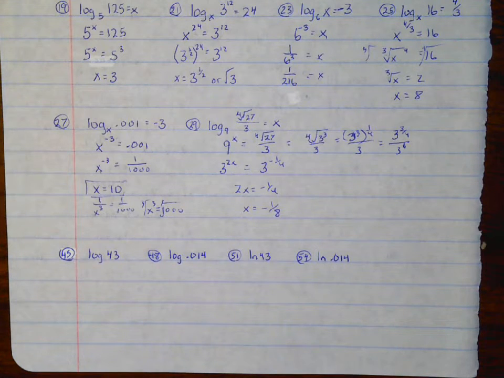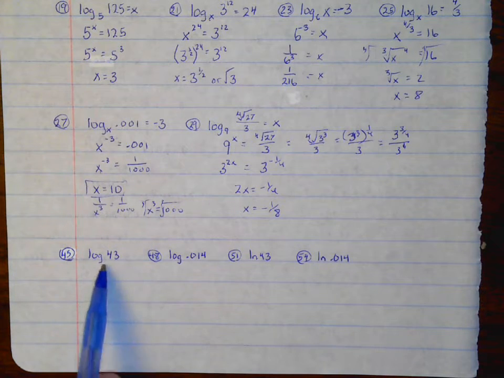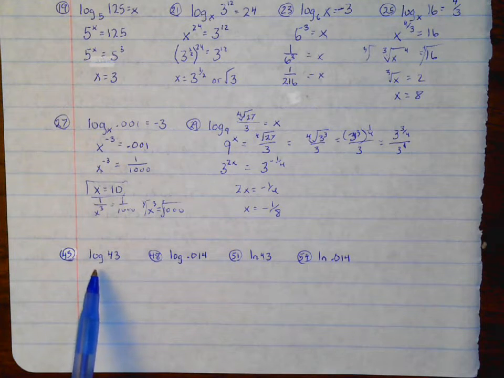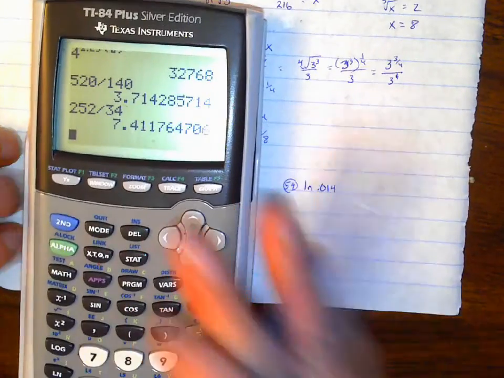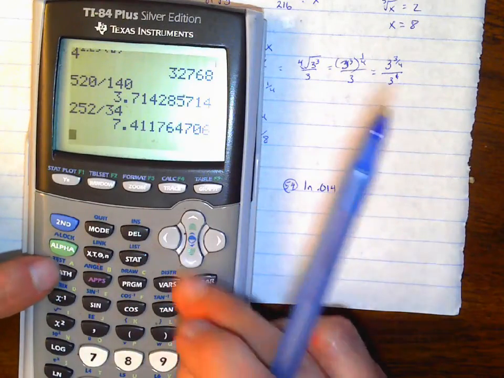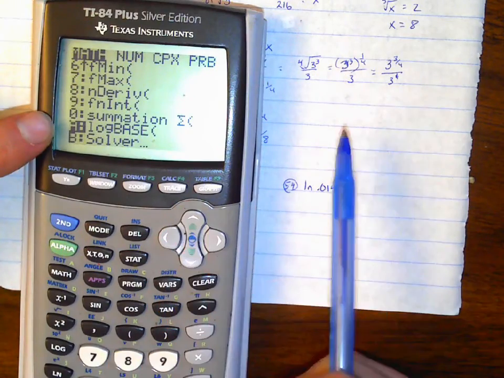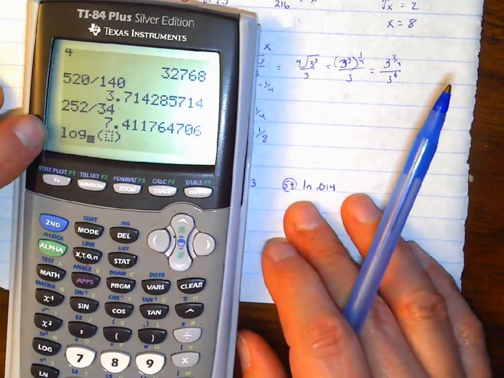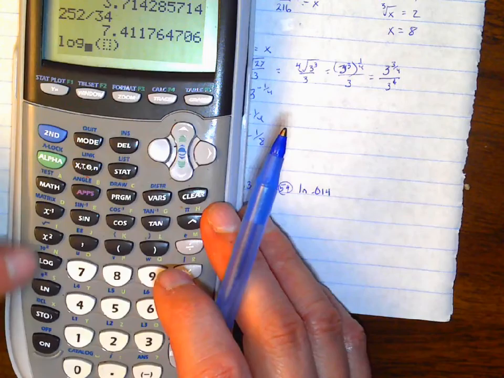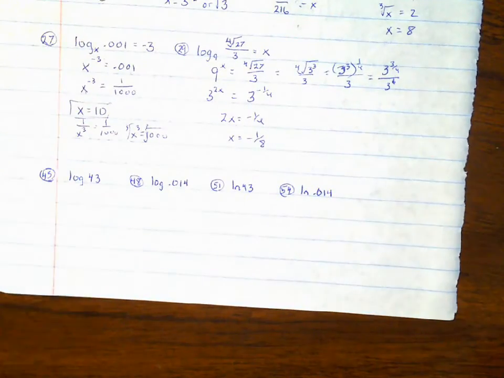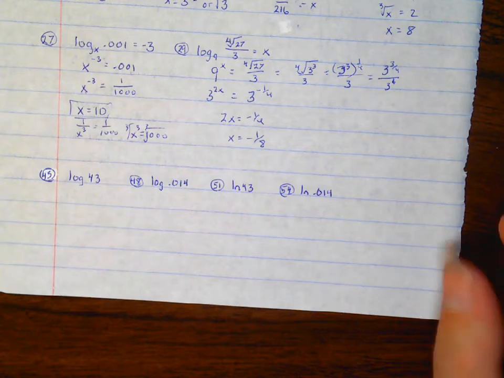Number 45, it just says to put it in your calculator. Scientific calculators have log and natural log without the bases. If you're using a TI calculator, it has the log right here and the natural log right there. If you want to put something other than that, if you hit math and go all the way to the bottom, you can say log base. This is something that they've added since I've taught, and you can put a different base in there. But for the most part, for this particular question, just log and natural log. And it's under your function miscellaneous in Desmos.